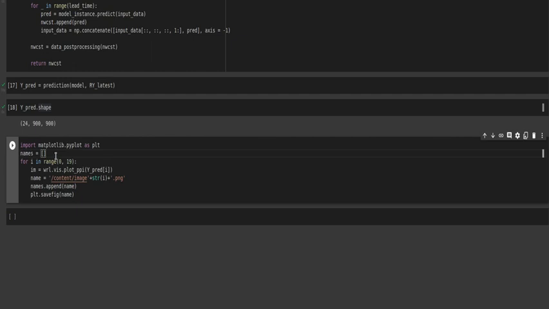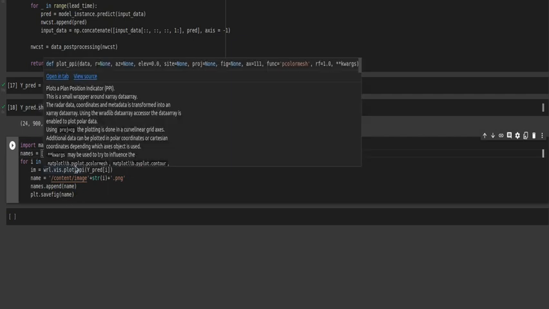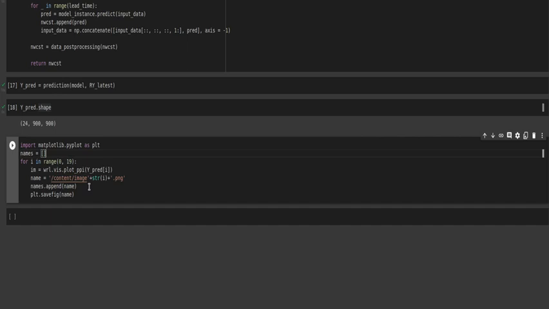Now we can plot these images, and one more thing we're going to do is save these images after plotting them. We will see why we saved these images in the next cell. We will use the same method that we used at the beginning of the code, saving the images using these functions, and also saving the names of the images that we saved.